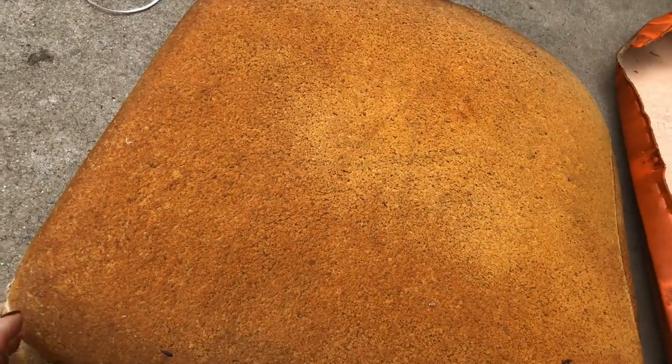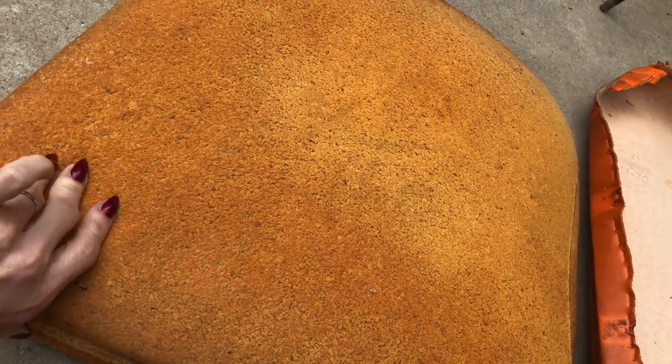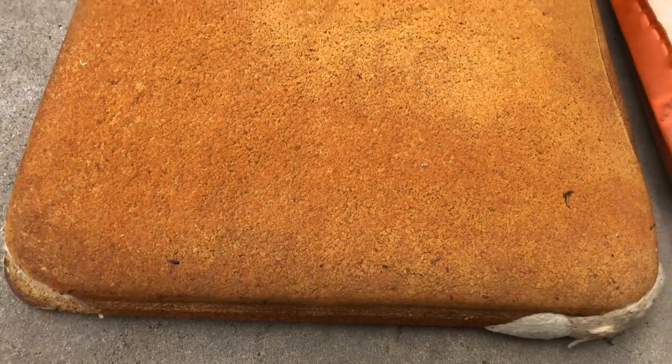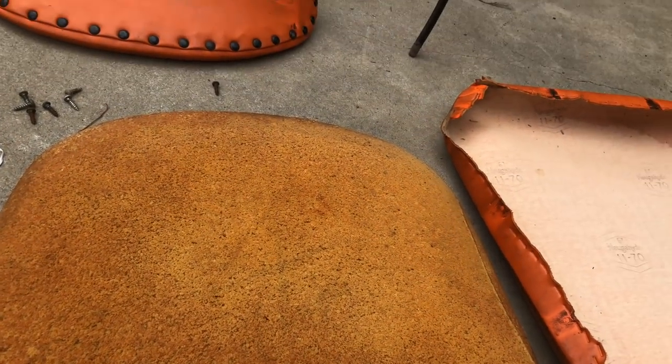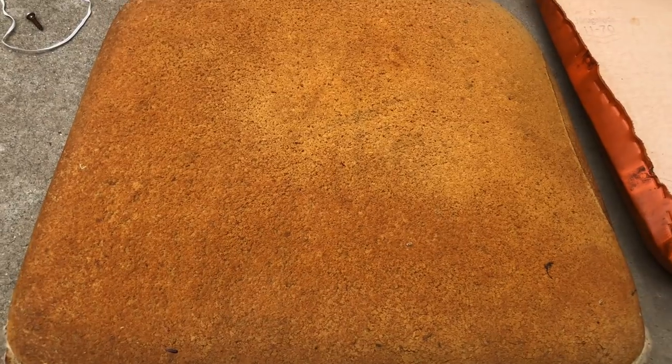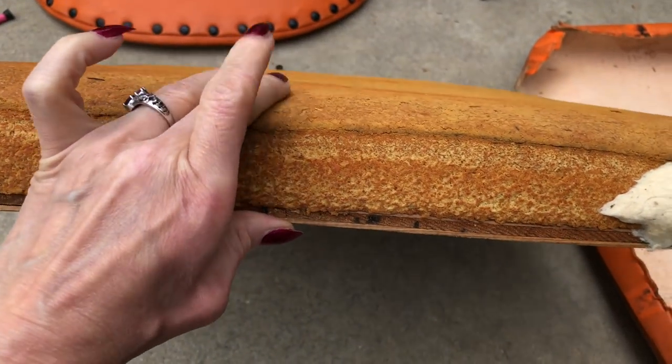Because this is glued to the board. It's not like we're making a new chair for the Queen of England. It's just us, right? This is what DIY is all about. Doesn't have to be perfect. Looks like a hamburger bun.